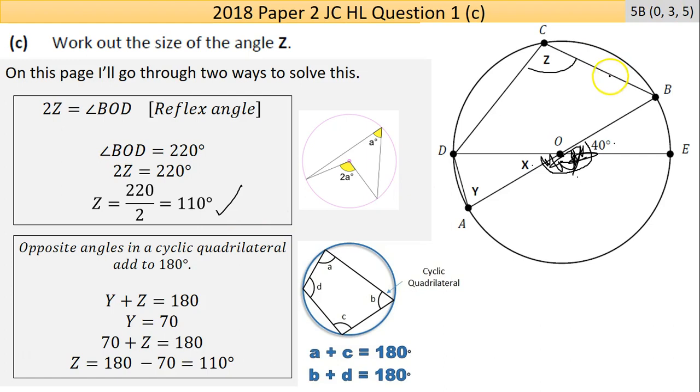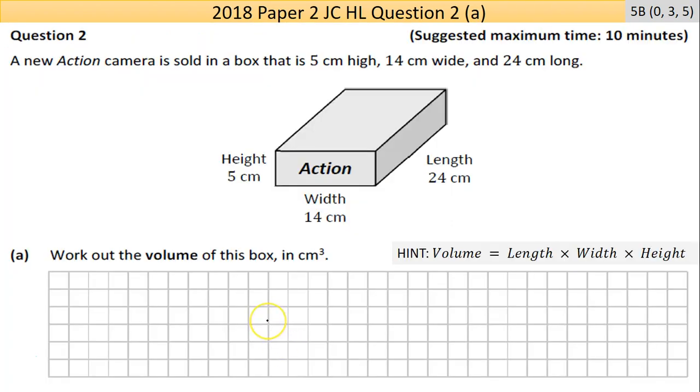Now, it's a 5 marker, so it's not a huge amount of marks, but if you know your theorems, and those two will be some of the harder theorems, you may not need to know how to prove it as such, but know when to apply it. And these will be two that will commonly be asked at honours level, so the kind of ones you maybe should focus on. So that's part C. That's question 1 done.